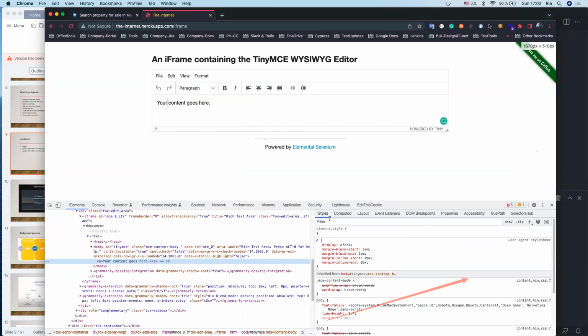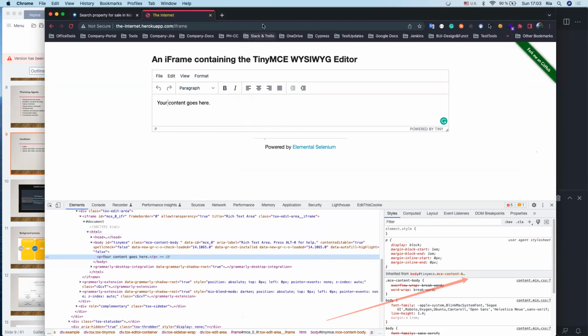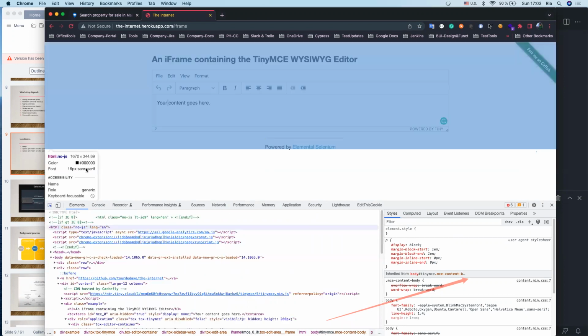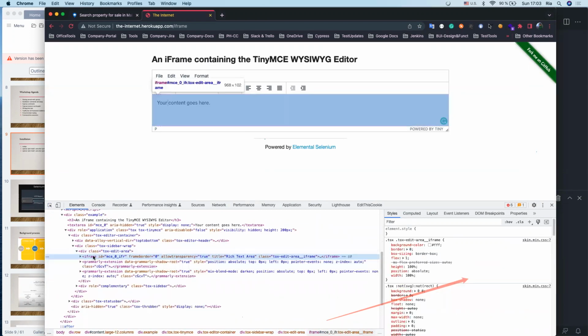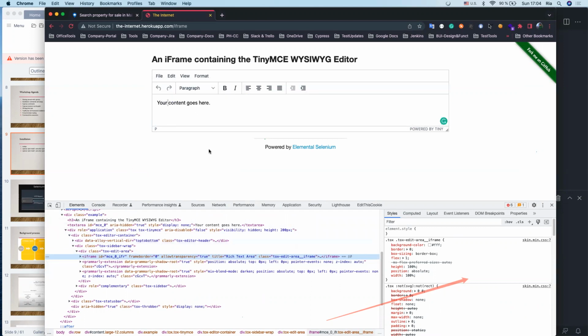Okay, so what do iframes mean? Here we can inspect the DOM, and you can see all these elements are under an iframe. An iframe is another component in the DOM. For security purposes, applications come with iframes, so it's not easy to hack when we're using iframes.